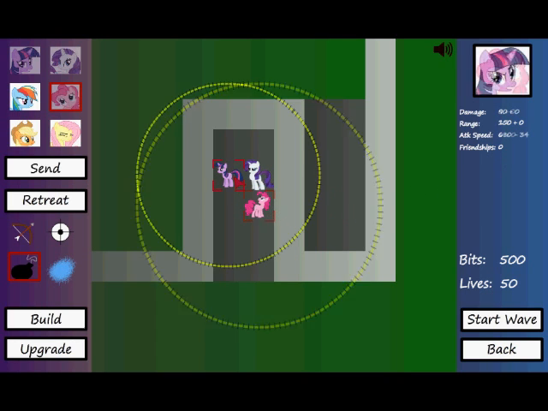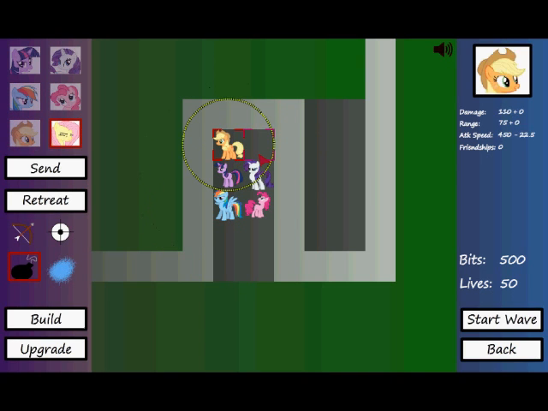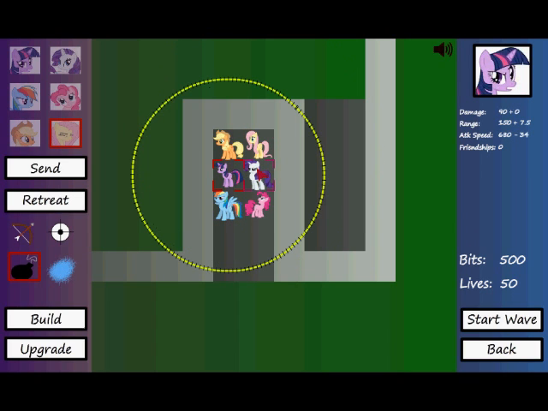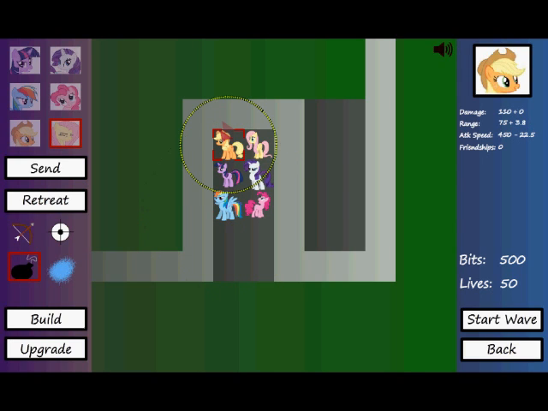So the towers themselves have different stats, of course. I try to base them around the personality a little bit, and what type of pony they are. For example, Rarity and Twilight Sparkle, of course, use magic, so they're gonna fire at their enemies with magic. Rainbow Dash, I didn't really know what to do. I think I settled in the end on, she throws out tiny tornadoes. Rarity, of course, kicks. As you can see, her range is very small.